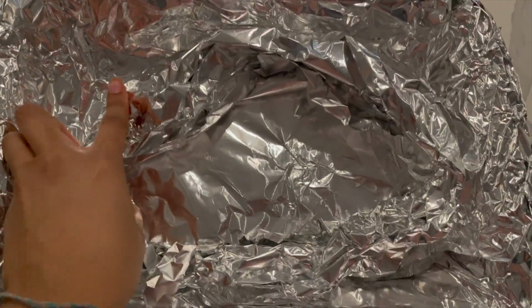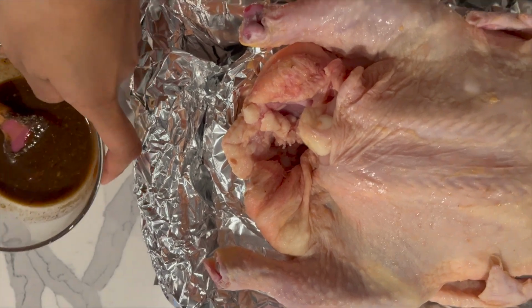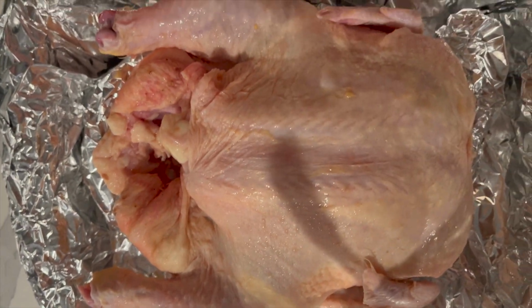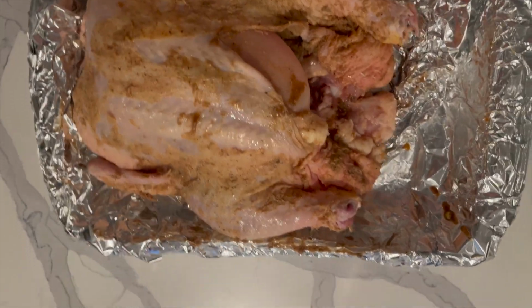Then I simply added some foil to my pan and made it like a little ring so it collects a little bit of the juice. And then I spread the rub all over my chicken. I put it under the skin, but I was filming with one hand and I didn't want to get my camera dirty. But that's really what it looked like after I spread all the red on.